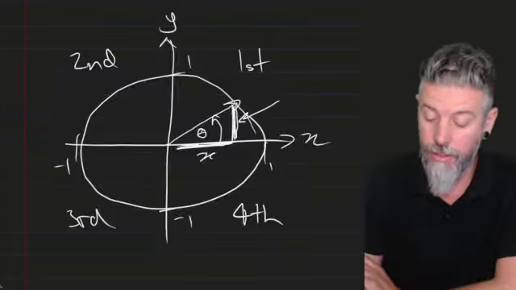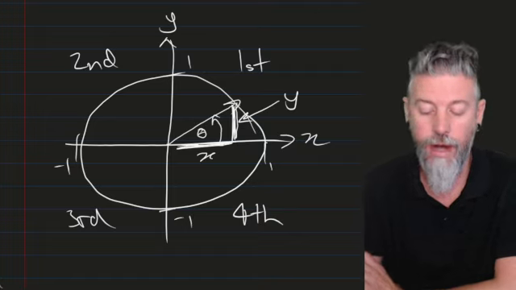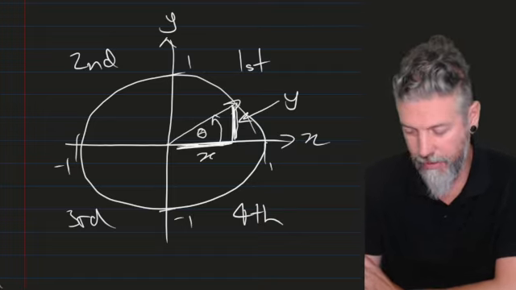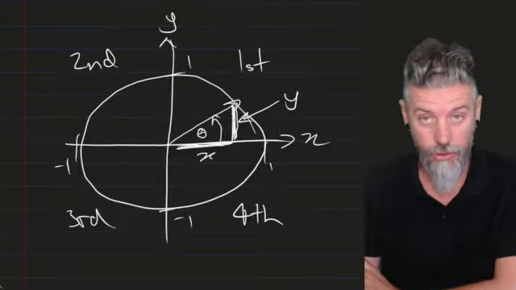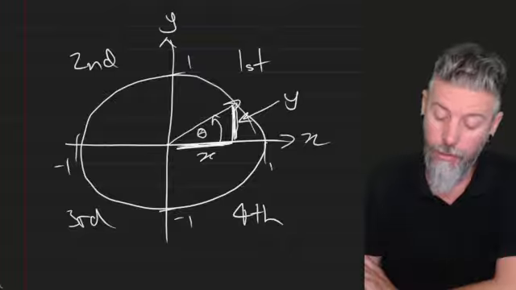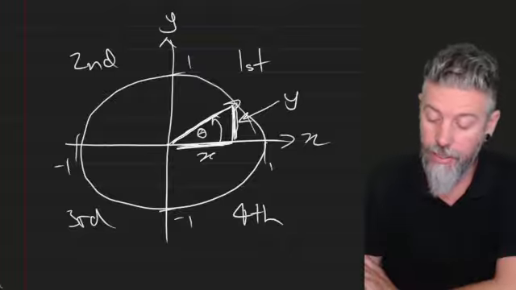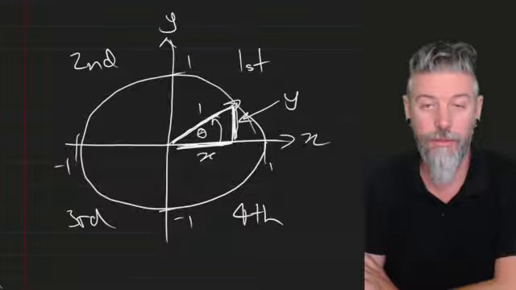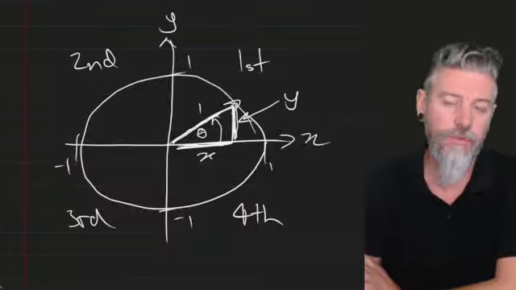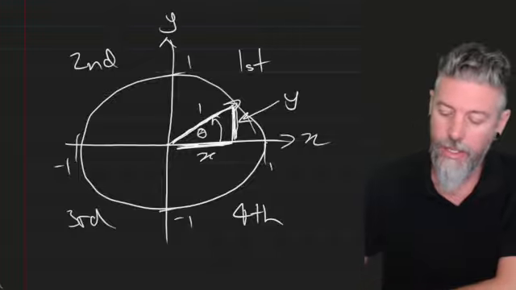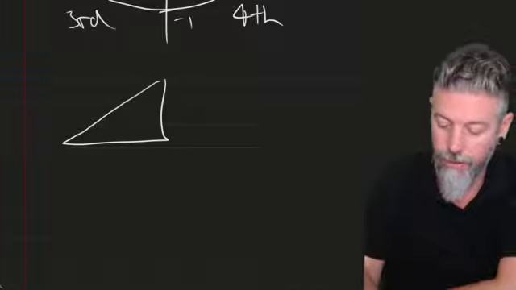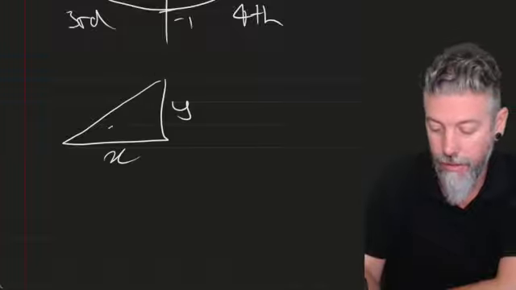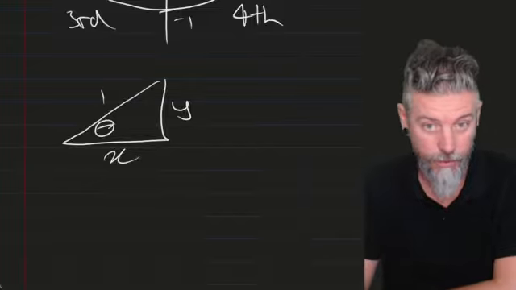And this over here is in the y direction. That's our y value of this triangle. And I said that this triangle's radius is unit. So therefore, this hypotenuse that we have here is a unit length, so it's 1. So we want to take into consideration what trig ratios we are going to get out of this triangle if we've got x here, y here, theta here, and a hypotenuse of 1.